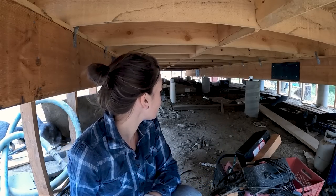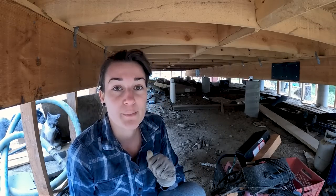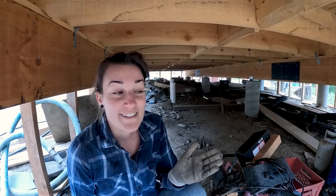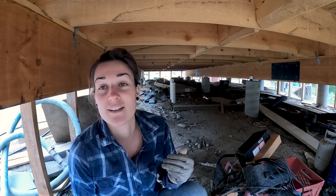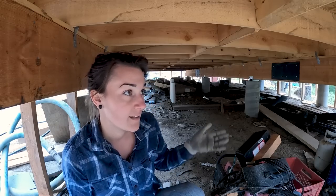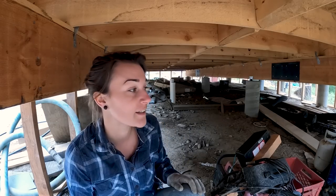There's not a whole lot of stuff, just been kind of throwing the scrap lumber underneath here. It's been really great storage, and I hope that we can keep it that way in the future. But yeah, I had it organized, and then the goats have been able to go under here all the time, so it's kind of a disaster. They've pulled things around, and it shouldn't be too bad, really.